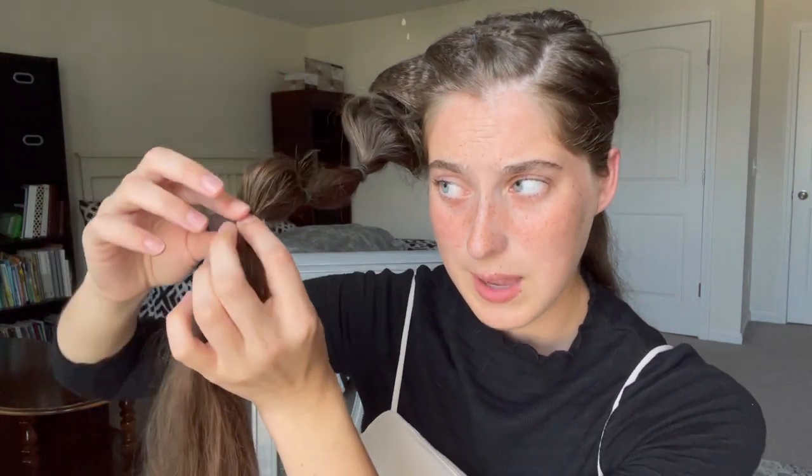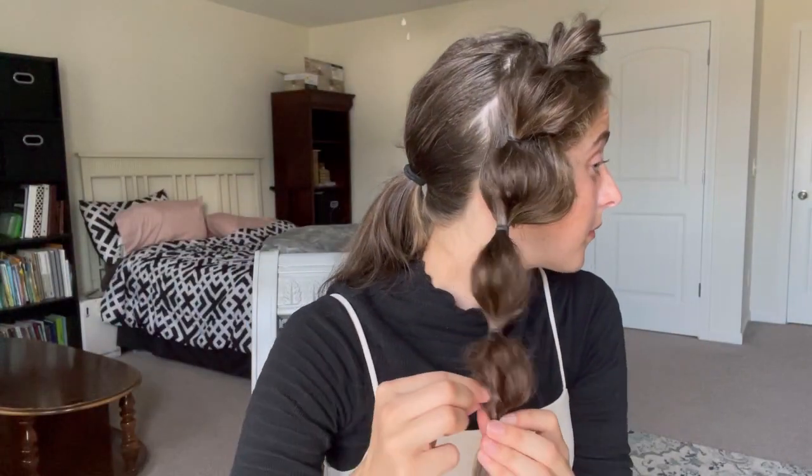I might do that one or two more times. Now that I have all my loops in my hair, I'm going to go back and pull the loops to give it that bubble effect. With this, you don't want to take the whole section and just pull the whole section. What you want to do is take a little bit of the top pieces and pull that all the way around — just a very little bit. And you have a cute little bubble. Do that same thing up top — take a little bit of the top all the way around and just pull at it very gently. Then you're going to find where your loop is and pull that. Be careful to just pull this and not any of the hairs down here — you don't want those to be super loose.